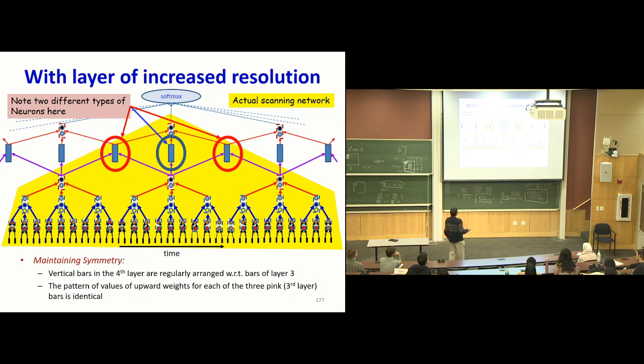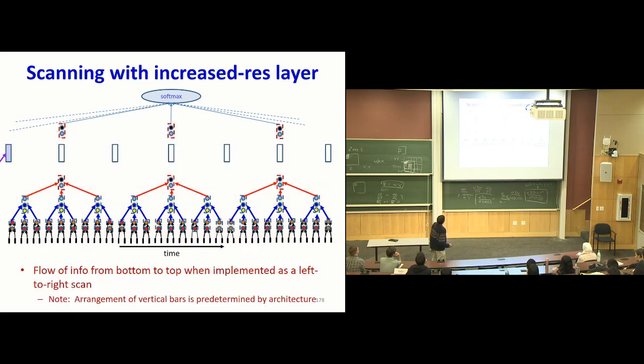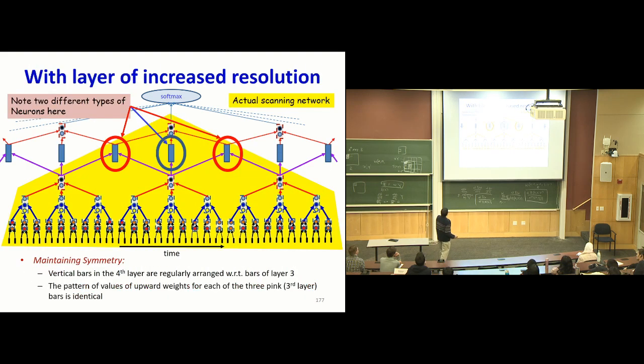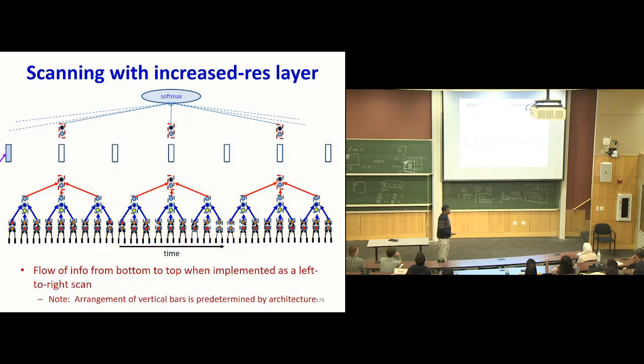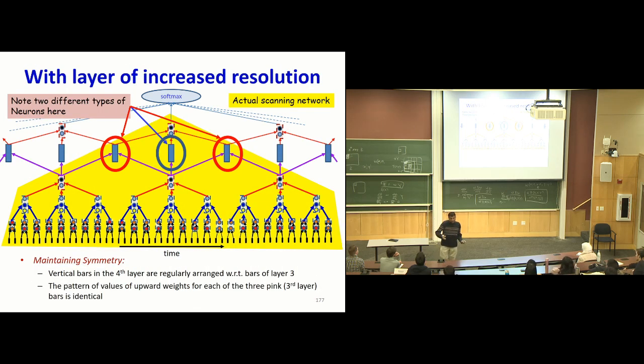see what happens when you actually have more neurons, a greater bar density at any layer than in the previous layer, is to say that in the area with the greater bar density, you're going to have multiple types of neurons, right? So earlier, every bar was identical to every other bar. Now every bar is not identical to every other bar, right? You're going to have some patterns.